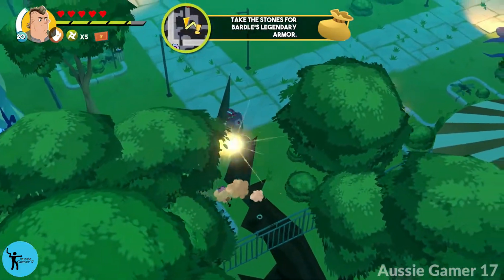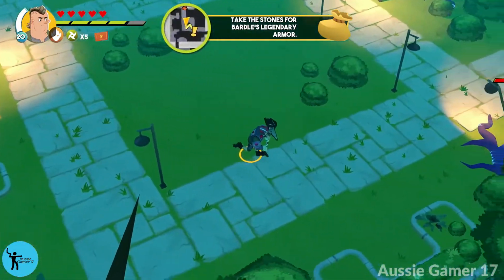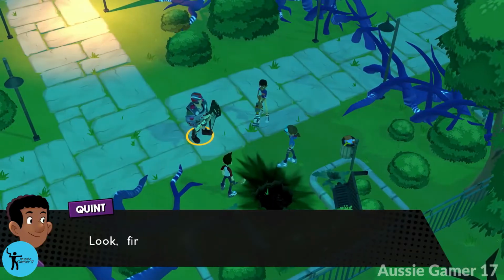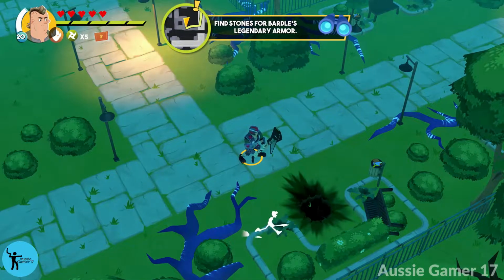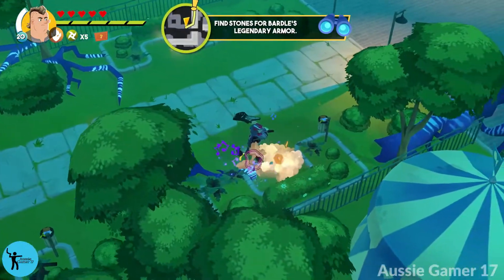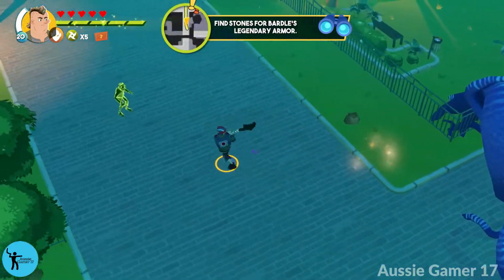Hang on. Did I just go across that crack in the ground? Could have fallen to my death. Be careful, Dirk. All right, and pick up this stone thingamajiggy. Now from there, we're going to continue to follow the waypoint yet again. Should lead us to a dungeon. That's our next stop.